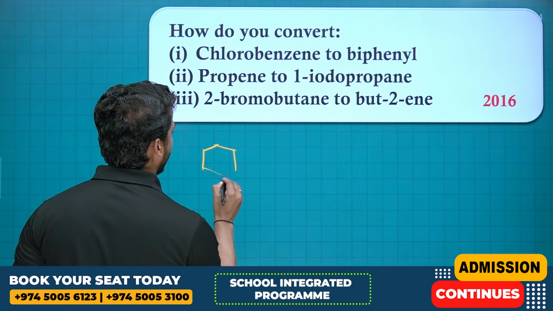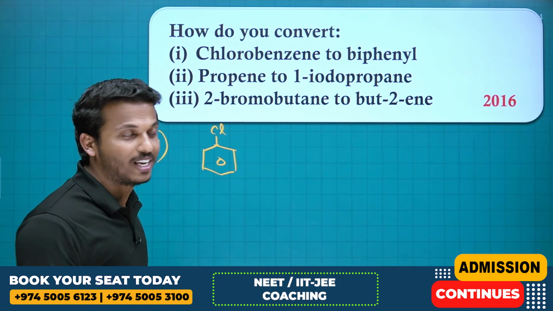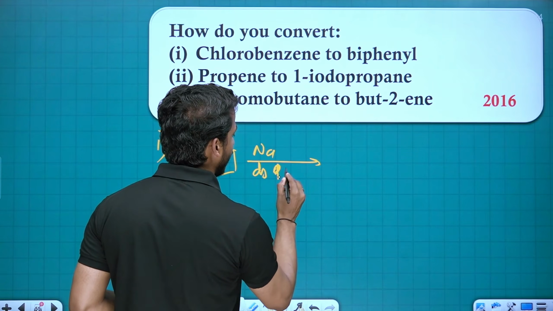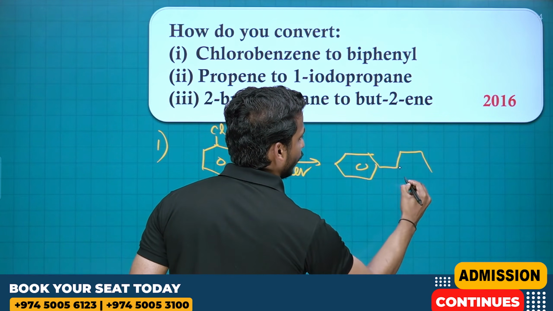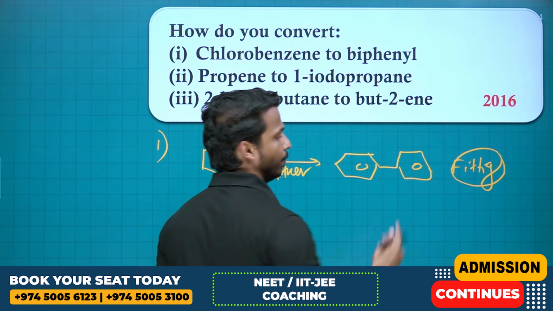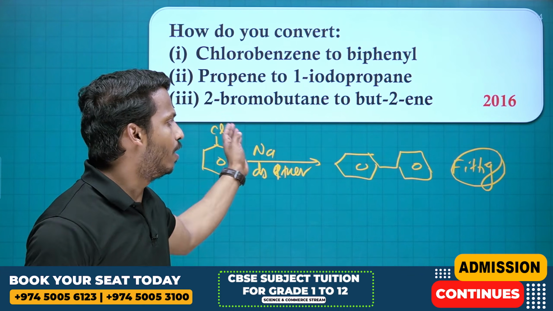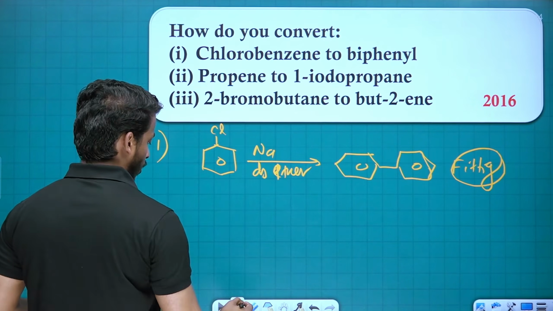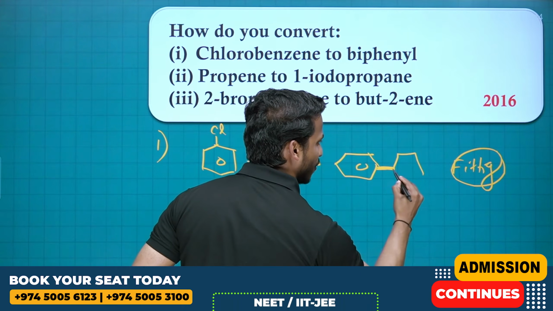How can you convert chlorobenzene to biphenyl? This is biphenyl, right? That is the Fittig reaction. So chlorobenzene reacts with sodium in dry ether, and we get biphenyl or diphenyl. That is our Fittig reaction, my dear. Chlorobenzene or bromobenzene, when reacted with sodium in dry ether, gives biphenyl, called the Fittig reaction. This is phenyl, this is phenyl. I'm just writing properly since it is chemistry. Each structure is very important, you know.